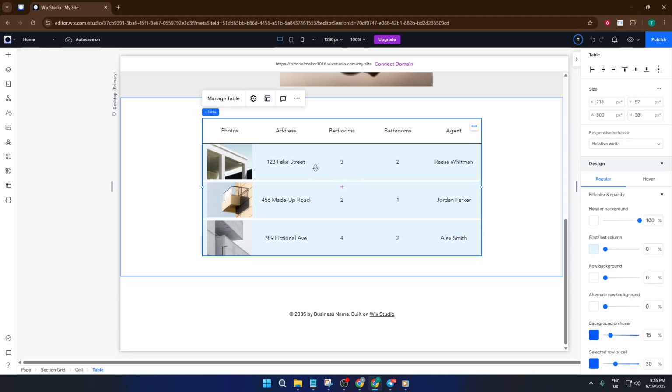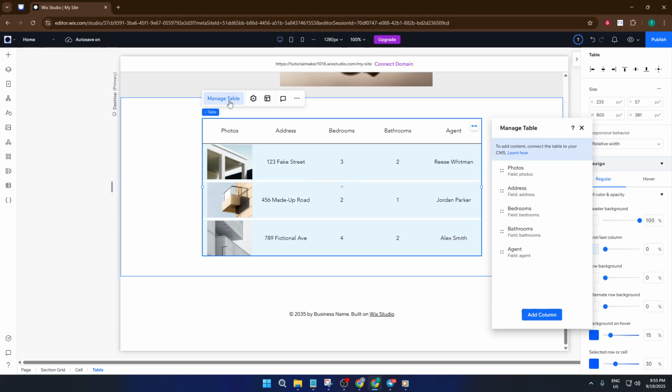Now you'll want to manage the table to fit your site's specific needs. Click Manage Table. It's usually a button that pops up right above or beside your new table. This is your main dashboard for editing the table's contents. Here you can add more rows or columns if you need extra space for your information. Say you're making a chart for weekly specials, just add a column for each day and a row for each special. Don't be afraid to experiment. You can always undo or adjust later if you change your mind.